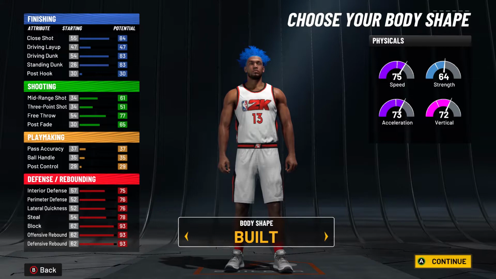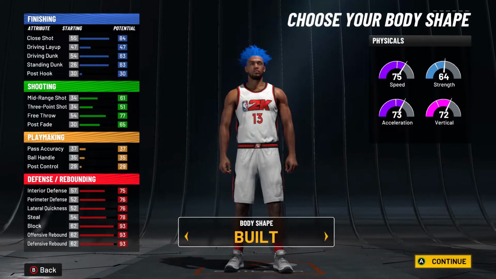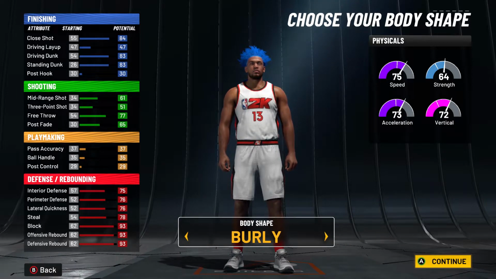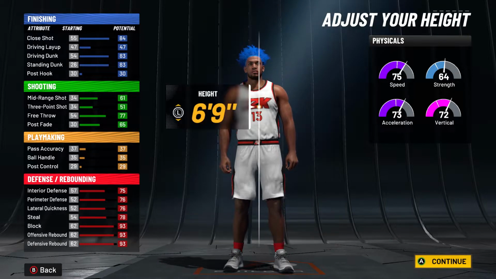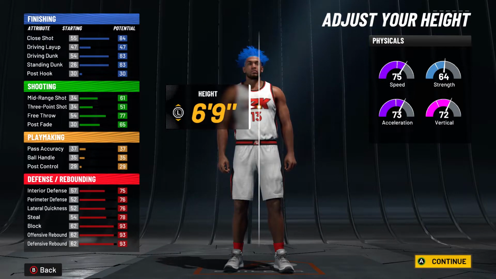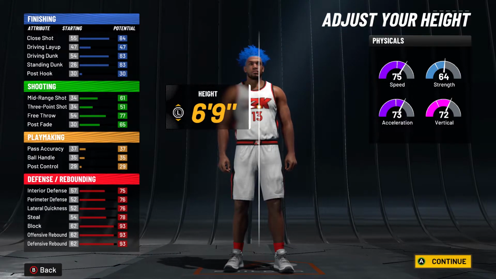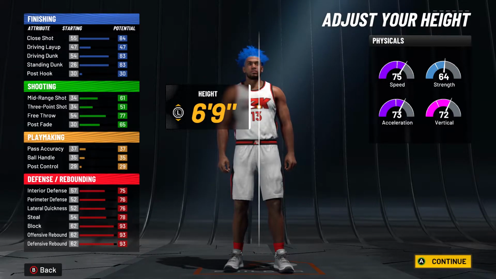There is no debate though for the body shape, in my opinion. You either go built or you go burly. And honestly, it's not a debate between burly or built for me. I like burly. Your shoulders are wider, which means you set bigger screens. You get more contact. You're just bumpier. Burly for a center is almost a no-brainer for me. Plus, especially if you're a speed center, you have to drop the weight anyway.